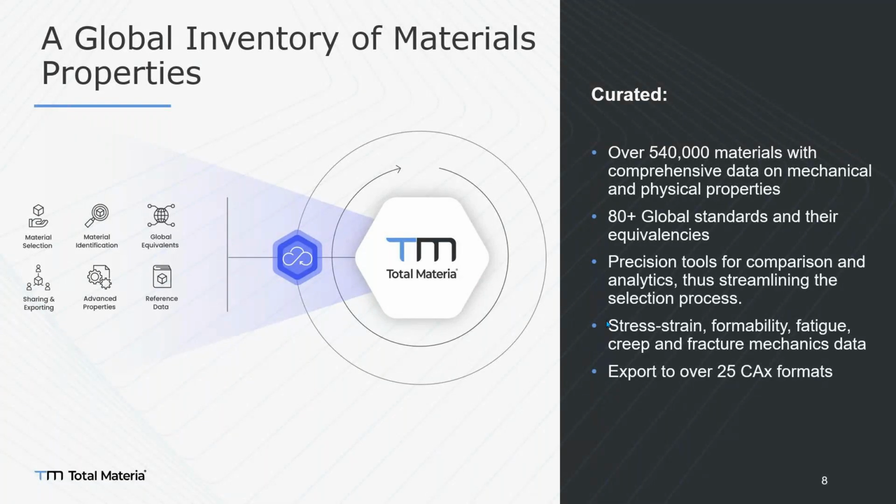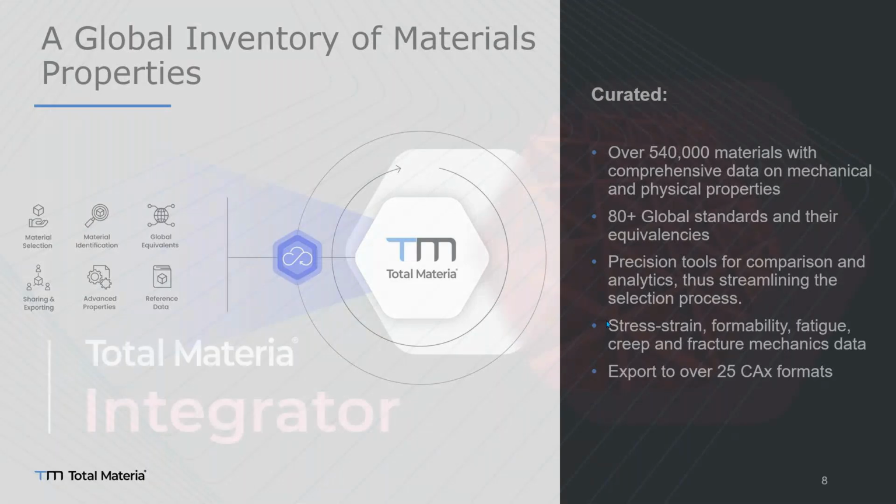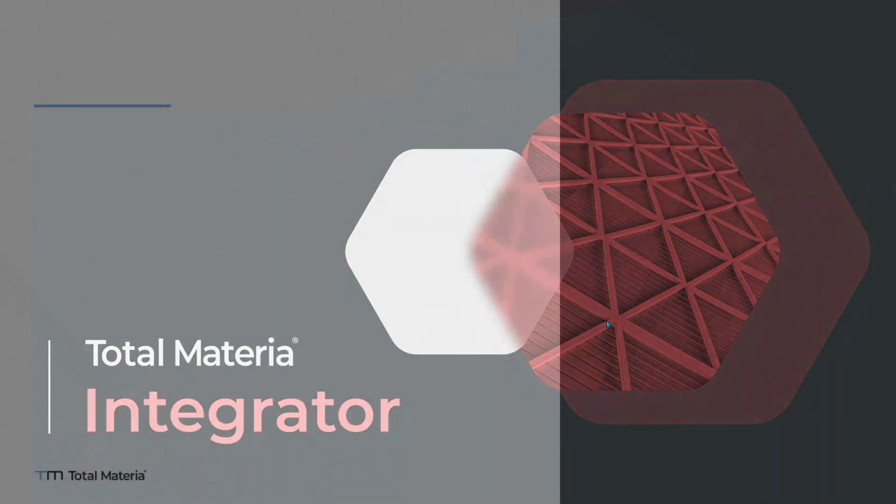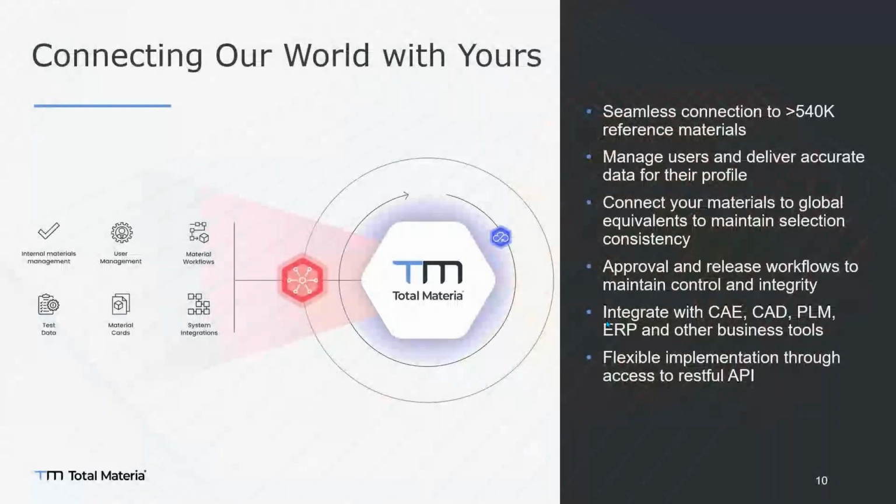But of course, sometimes you also have your internal data that you want to connect to CAD CAE as well. So that's why we also have Integrator. Integrator helps you import your own materials information and create your own internal materials management platform. The best part about Integrator is that it does connect to Horizon as well. So you could copy over data into your own internal portal and really spruce up the internal materials information you have with standardized information or information coming from producer data sheets.